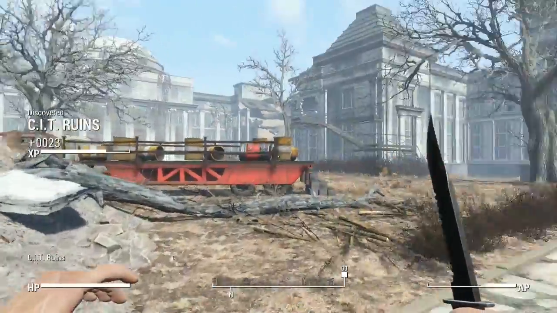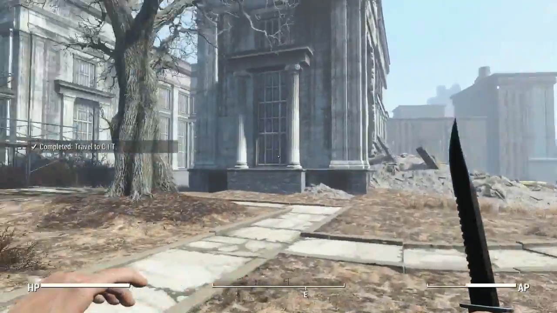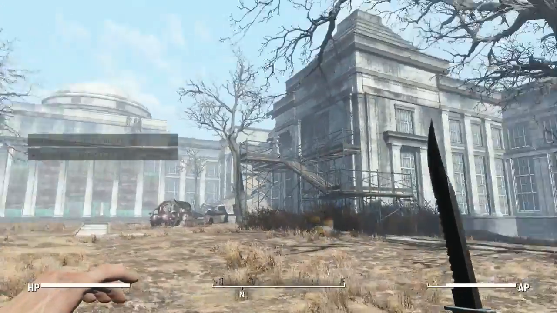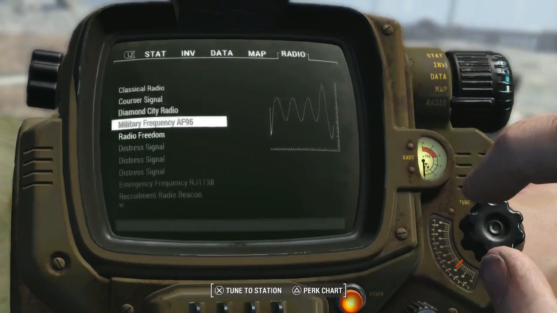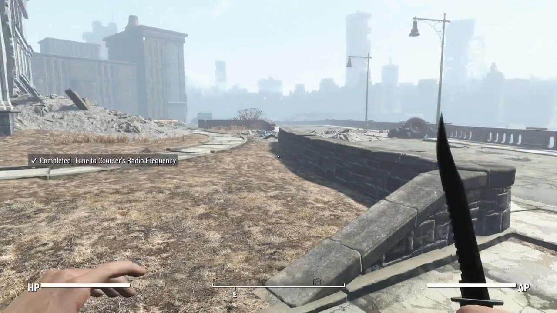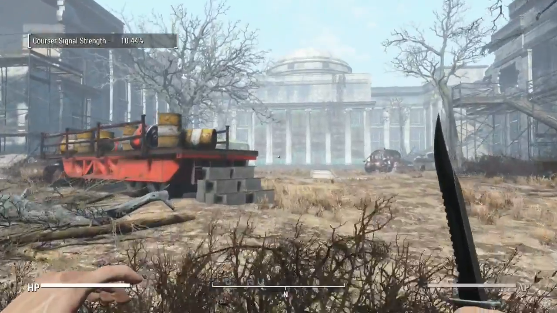CIT ruins. Okay. So where are we actually going? Where's the quest marker? Oh, that's right. I need to tune into the Corsair signal. There we go.